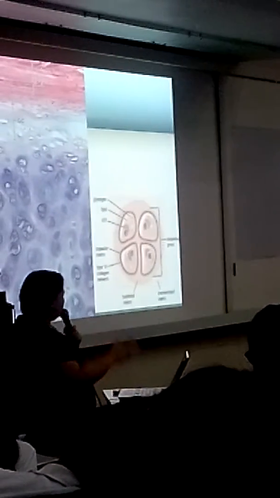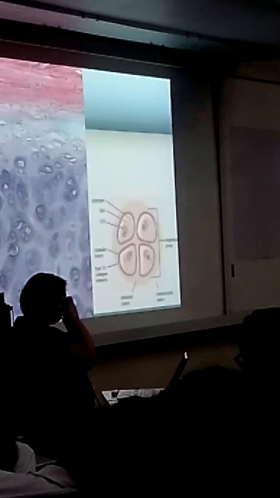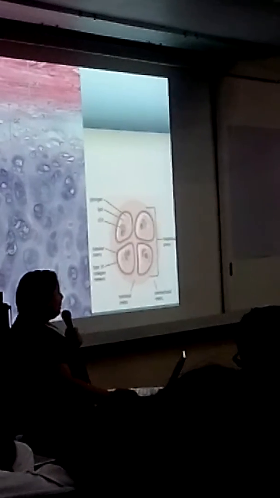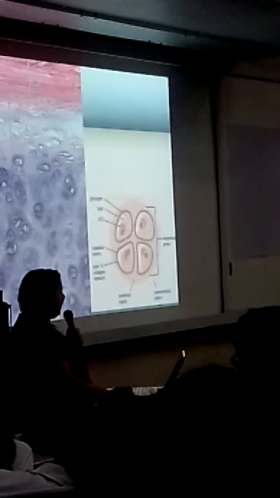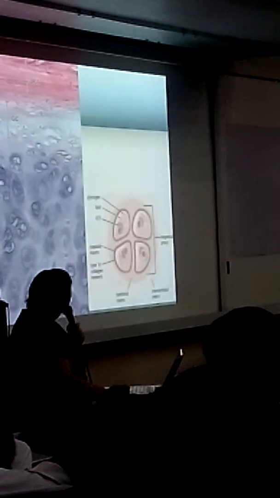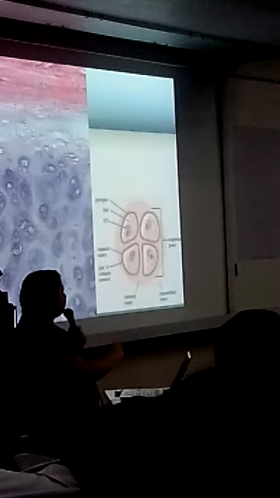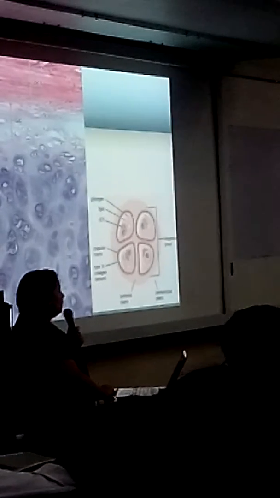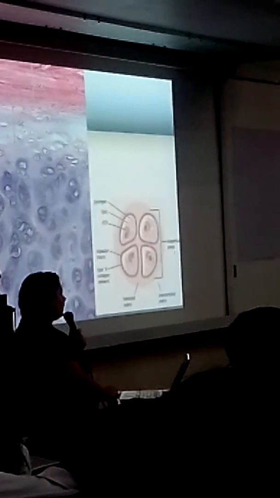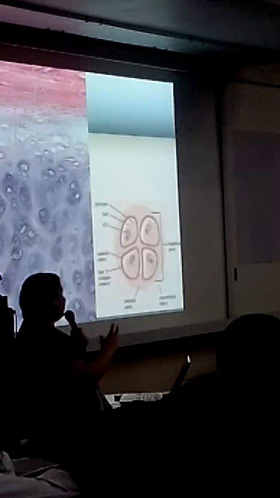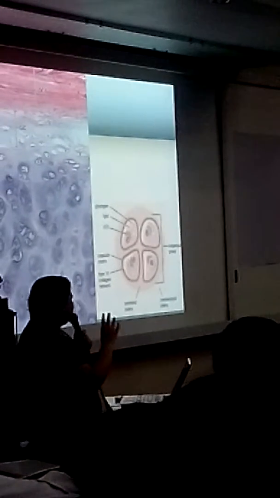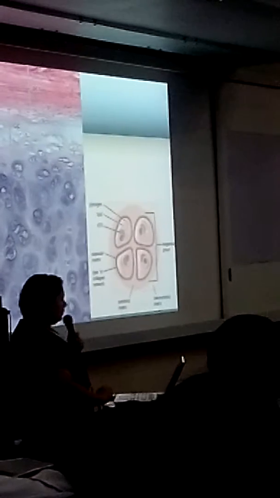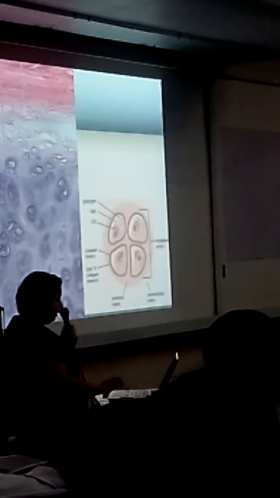This is ideal. In your slides, most likely it's difficult to appreciate because the stains are already old. So just try to focus. Maybe some slides are better than others, so try to view it in the other slides. If you have a good one, focus on that and share it with your group, because the others might be very faint already and you won't be able to appreciate it anymore. So what's this?